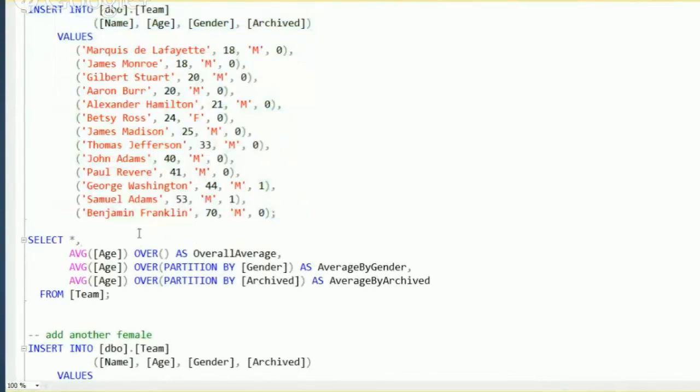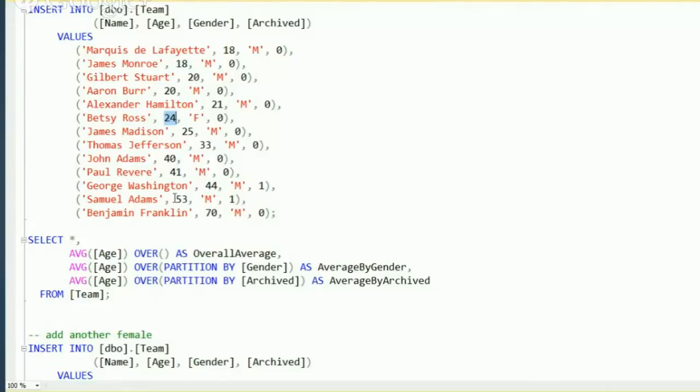What really amazed me when I looked at the data here was how young some of these people were. Like, you think about Thomas Jefferson. I mean, you always think of him as an old guy, right? Well, he was 33 years old. Wow. And like James Madison, another 25 years old. But James Monroe, 18 years old. Betsy Ross, 24. I mean, you think of Betsy Ross, she's the one who sewed the first flag, right? All the pictures they show of her sewing that flag, she seems to look like an older woman, but she was 24 at that point.